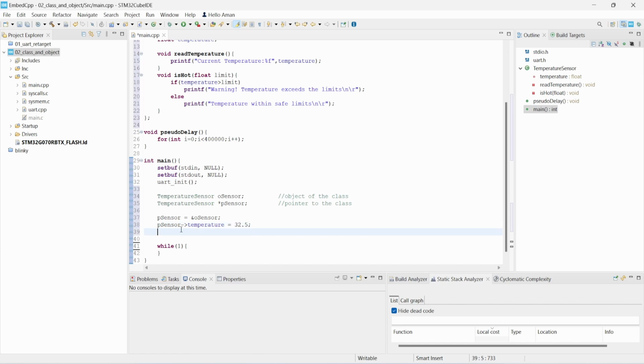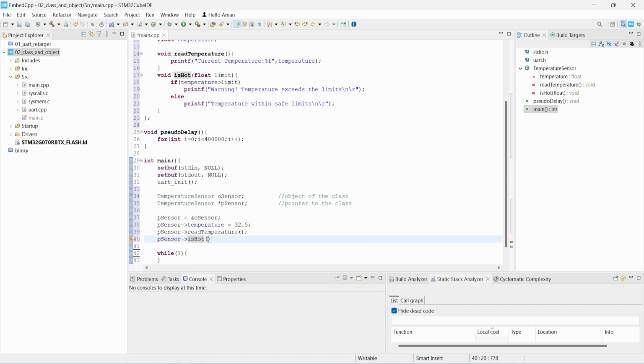Then I will call the function read temperature. To read the temperature function, I will use again the arrow operator and read the temperature, then just to close it, and that's it. And also we can pass the value in the is hot member function.